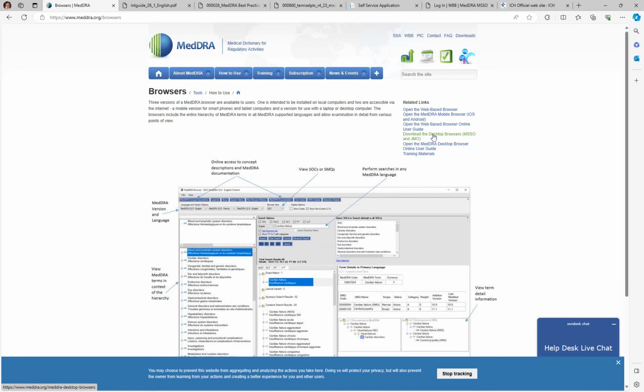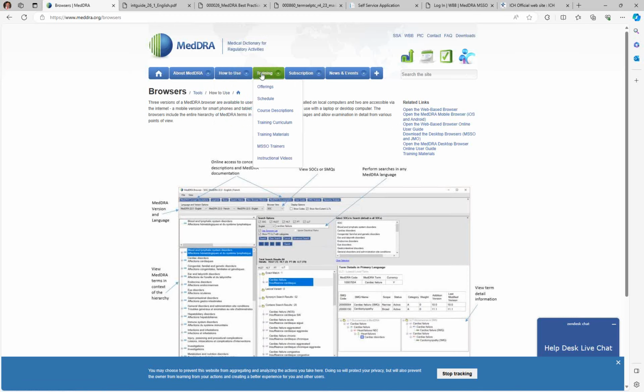And of course, any time we have a new release of MedDRA, you'll need to grab that off of our downloads page right here and also download it into your desktop browser. So the advantage is that once you have all the downloads, you can be offline. You don't need an internet connection to be working in the browser, but you need to make sure that you keep it updated with any release of MedDRA. And of course, the desktop browser won't have the supplemental view.